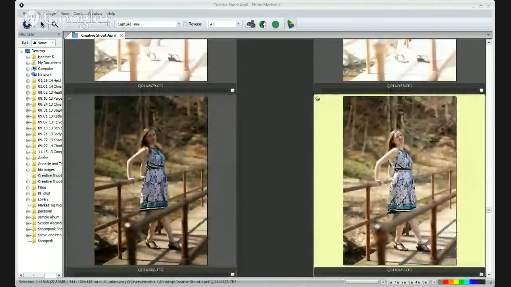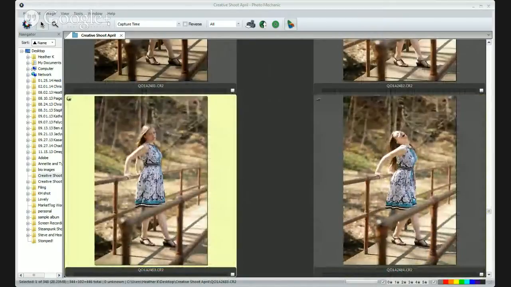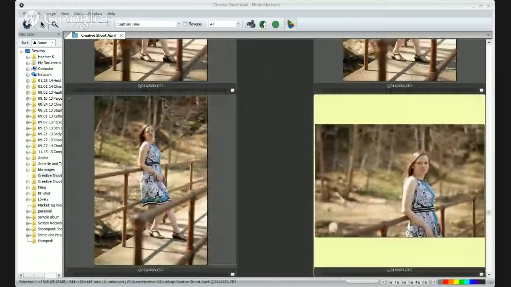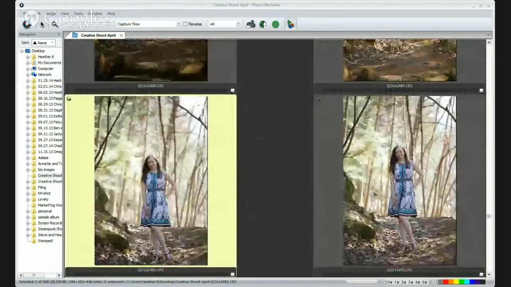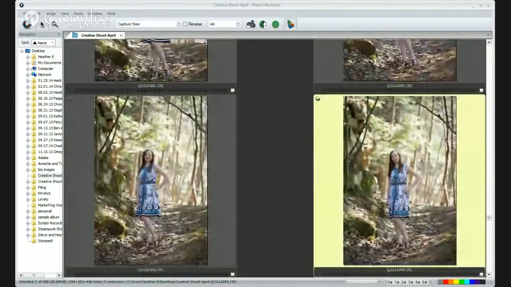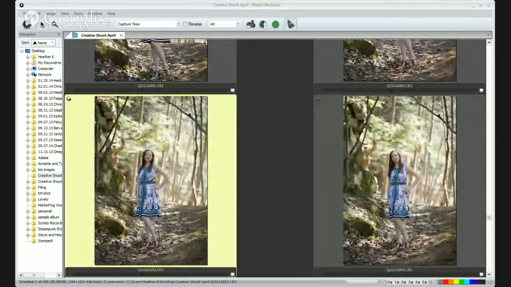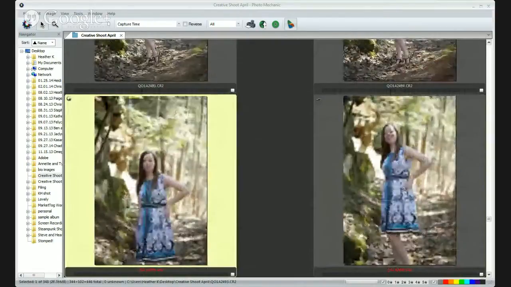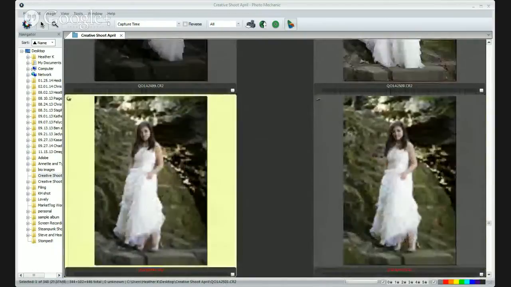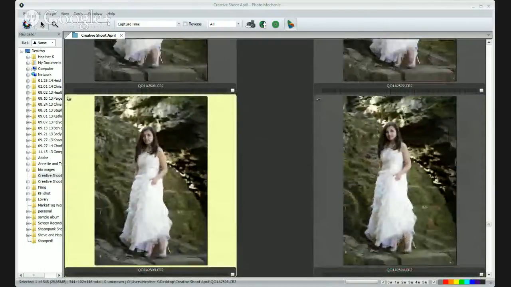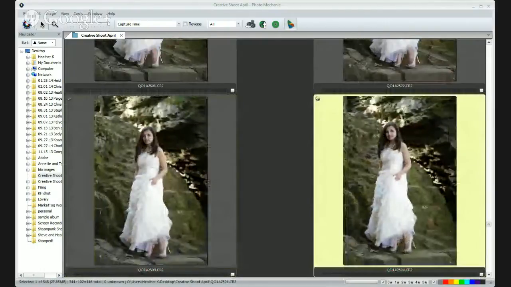Well, that one's okay. I'm not a huge fan of this location. The sun was just not great. Once again, another pose that probably looked great from another angle, but just wasn't really working from where I was at. That one's okay. That one's okay.